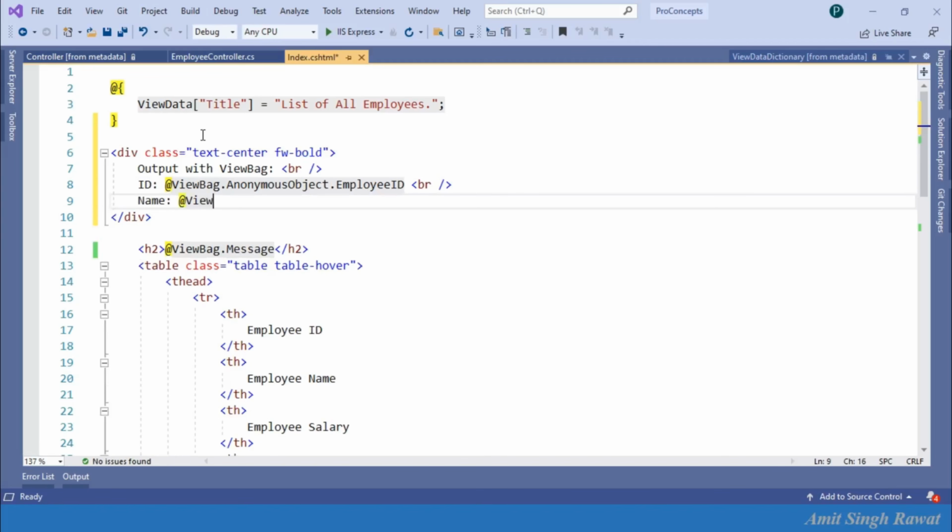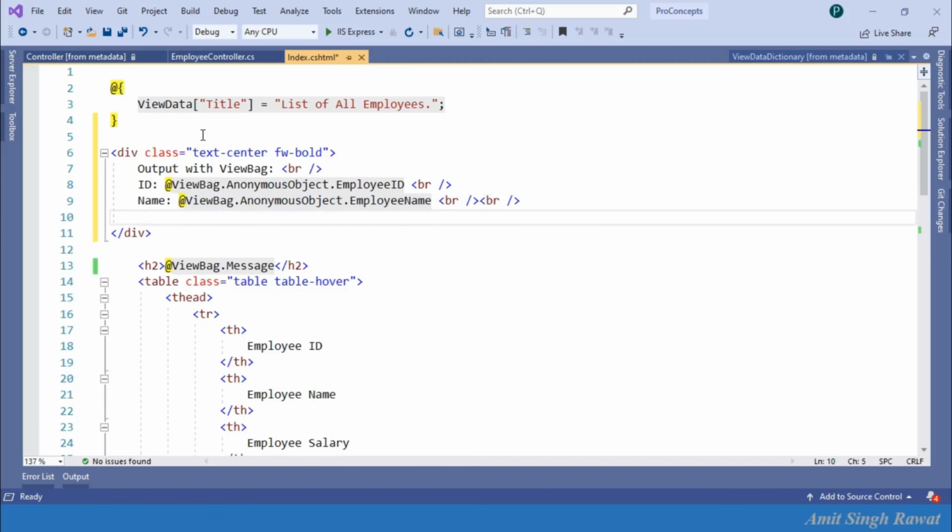So name colon, at ViewBag.anonymousObject.name. Then double break the line. And then provide a horizontal rule for separation. And let's run the program.